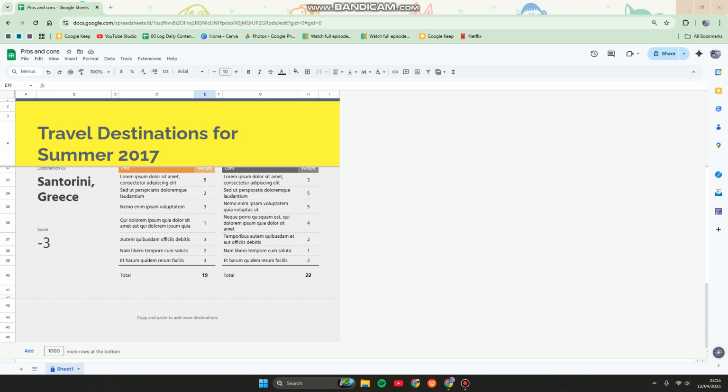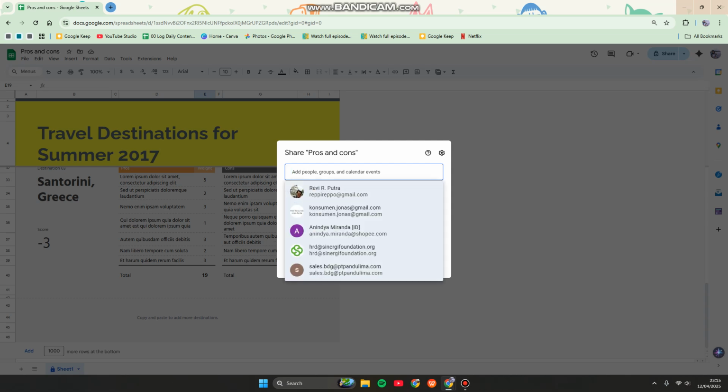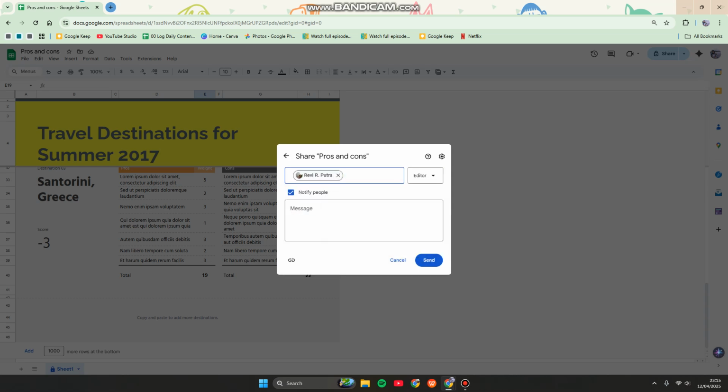First, sharing your Google Sheets with your team. So this is how you can do it. You can just open your Google Sheets and tap on this share button at the top, and in the sharing window in here you can just add the email addresses for specific people, and here you can set the permissions as viewer, commenter or editor, and after that you can just tap on send.